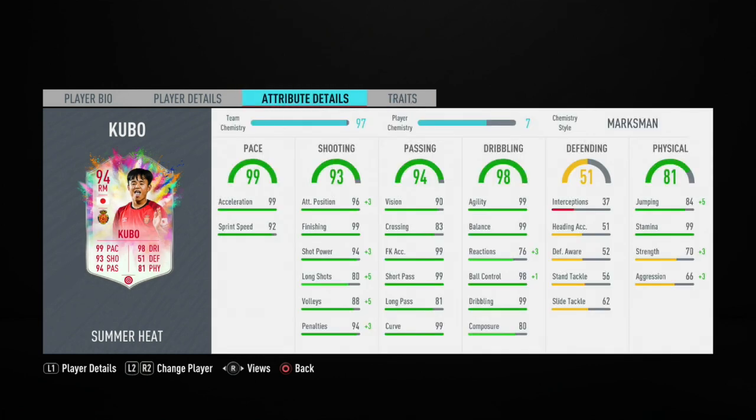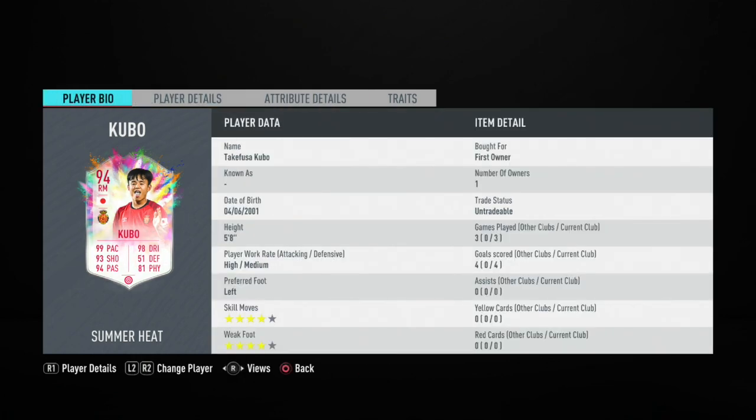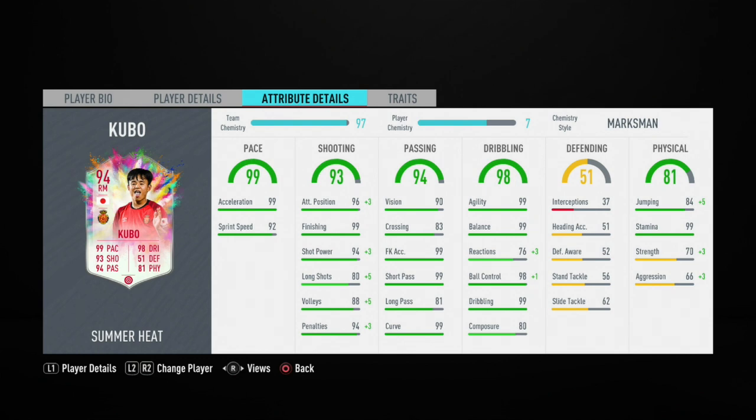I'm gonna use him for an SBC. I'm sure a lot of people are going to like him. He is the type of player that the sweats love, of course. And look, he's free. He's through squad battles. That's the greatest thing about this card. So whether you like him or not, you have a free objective card that's 94 rated that you can use for an SBC or whatever you'd like. Me personally, I'm never going to play with him again. It's disgusting. And again, I don't know if to blame it on the card or just the gameplay, because the gameplay is garbage, as we all know.